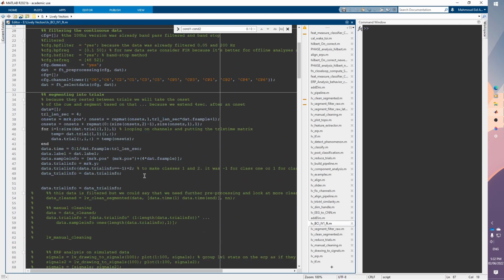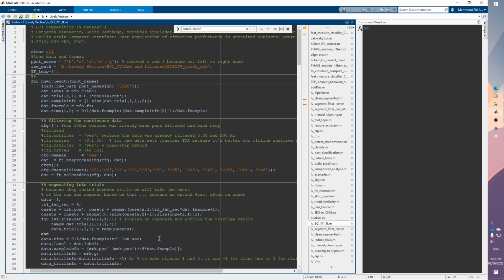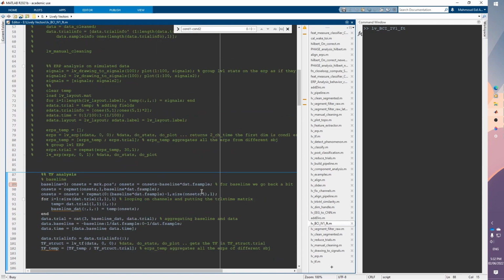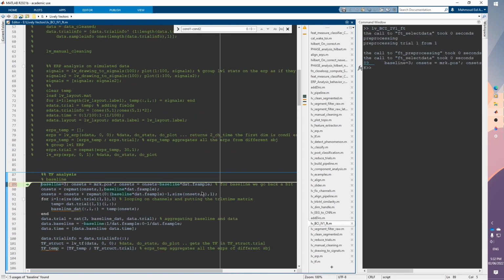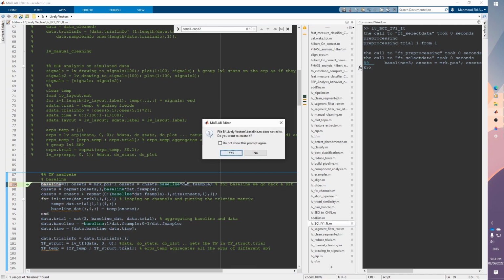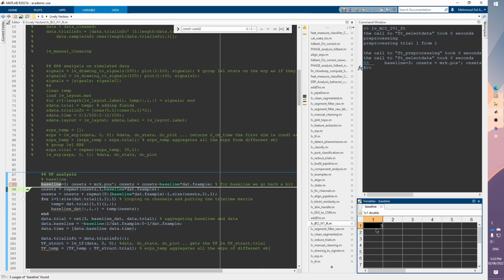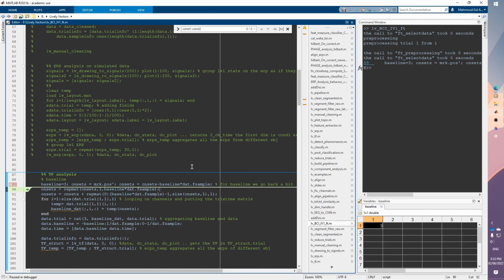Okay, so let me start by running this part that we have seen before until we reach this line. In this one, I was specifying a baseline period which I felt could be a part that doesn't have any activity. I specified this as 3, so I'm looking at 3 seconds before the stimulus.